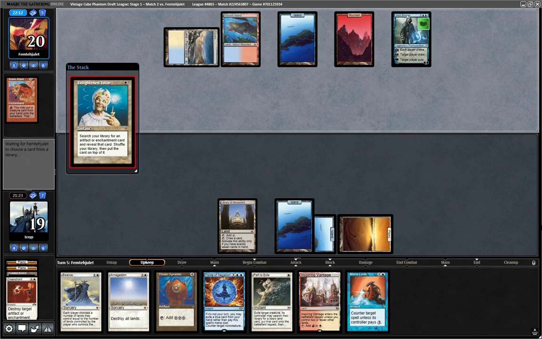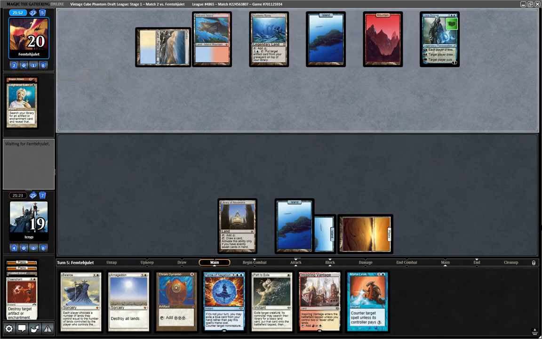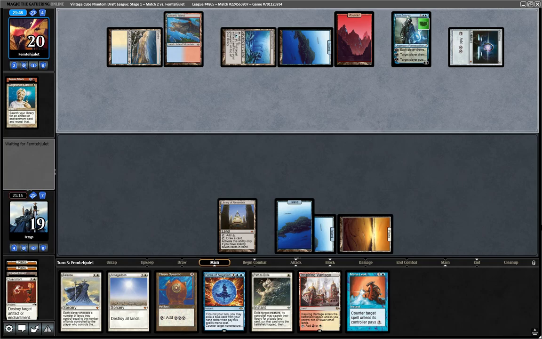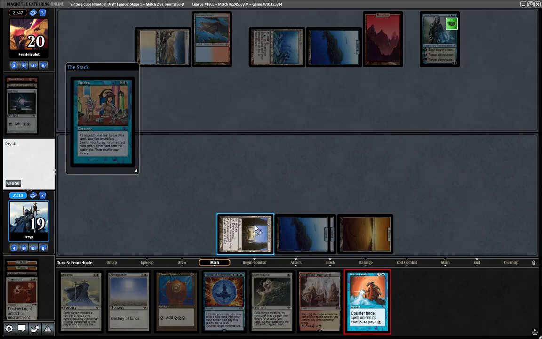Enlightened Tutor. Alright. Scary. Soul Ring. Yeah, can't counter it, so. And I could have Force of Negation'd it. That would have been pretty bad, probably. Tinker. Okay. So now we will Mana Leak this.